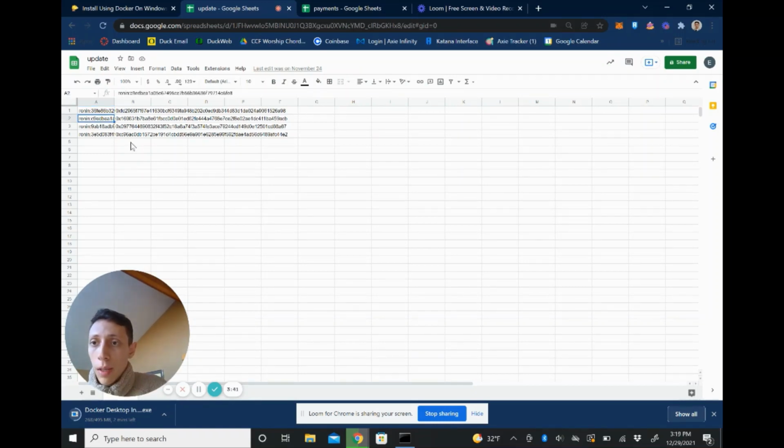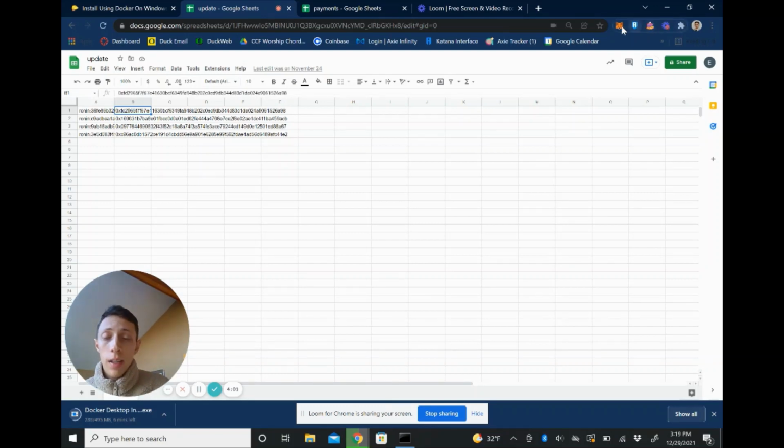The main format for your update file, which you're just going to name update, is you're going to have the Ronin public address in the first column, and then the corresponding private key for that. Here you can see my private keys.